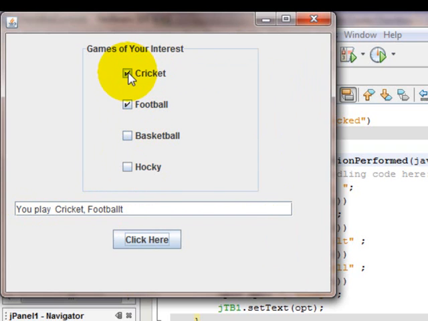If you deselect the first option, then you see that you play football. Now if the first, second, third and fourth options are all selected, it shows you play cricket, football, basketball and hockey. If we remove the selection of the third option, then we find here that you play cricket, football and hockey.